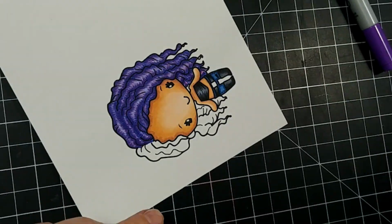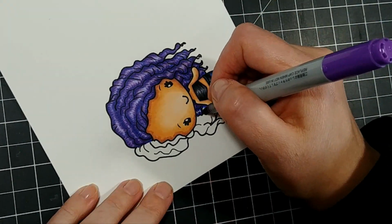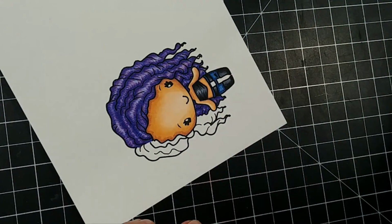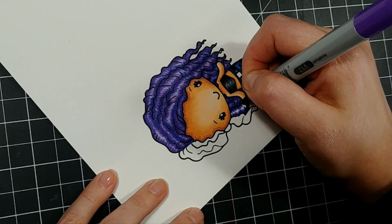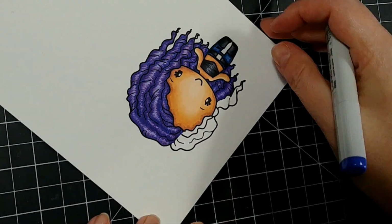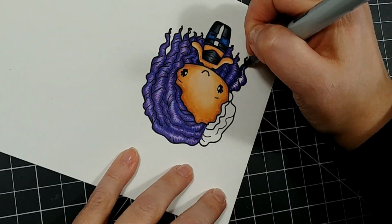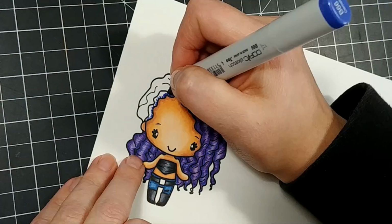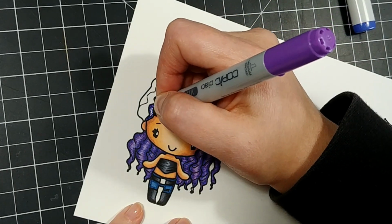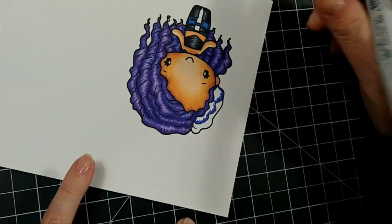And it's just itty bitty teeny tiny strokes repeatedly over the whole entire curl row. And I didn't really vary the length of them too much because I really wanted that shine in the middle there. This is really, really sped up, and it took me probably about 45 minutes to color her hair like this. I tried several different methods before I colored it, and this is my favorite, absolutely favorite. I loved doing this. Absolutely so much fun.